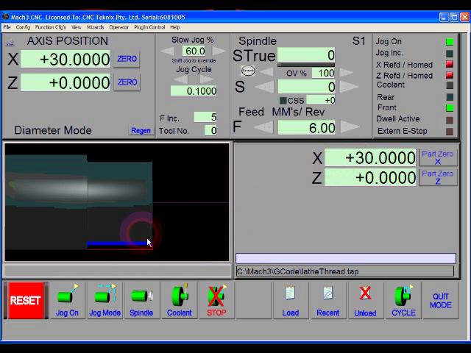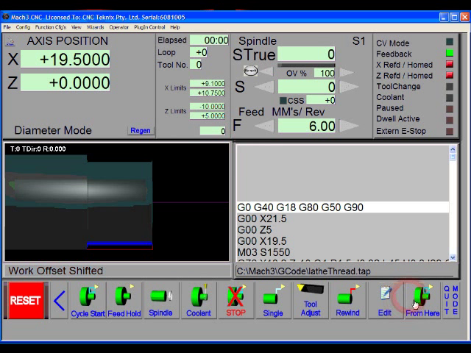Now the material we now know is at 19.5, so we should set this now as the part 0. If you want to move the new tool onto the edge of the material, onto the corner to that point, we can now click part 0 for these 2 points, which now sets the axis position up here. Pressing the cycle will bring up the code.